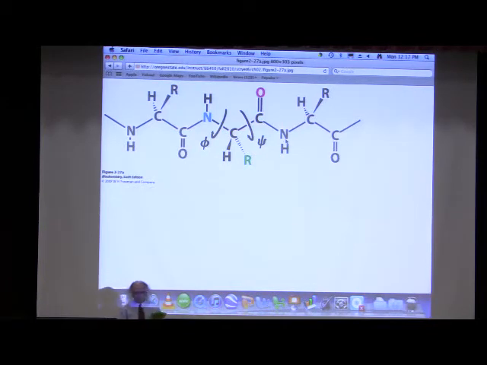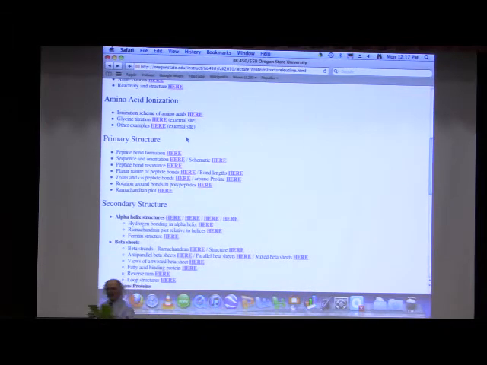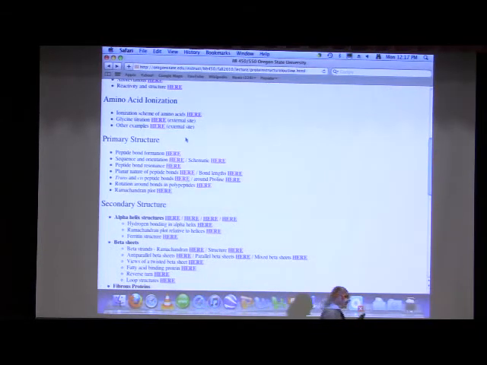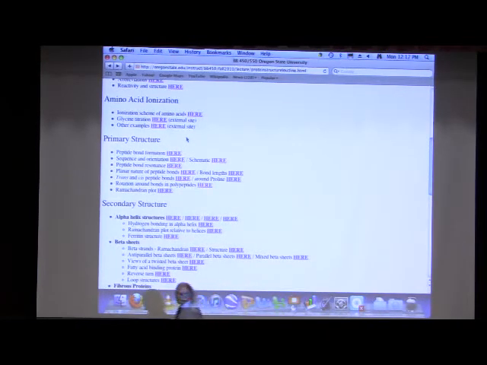Okay. Now, I've just told you that there are some angles that are unstable. You could imagine things don't fit together very well. Okay. There's a man named Ramachandran who recognized this long ago. And Ramachandran got a computer out. He knows the molecular dimensions. He knows how far apart the bonds are. He knows the size of the nuclei and so forth. And he says, well, I could predict places where we're going to have stability versus instability. And so he does a plot. The plot was named after him. It's known as a Ramachandran plot.